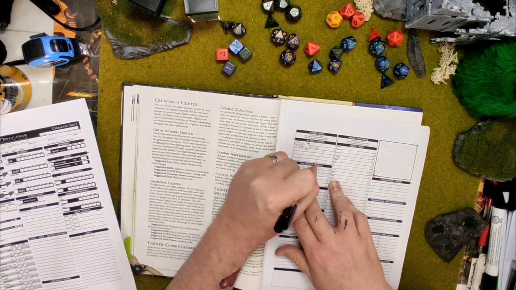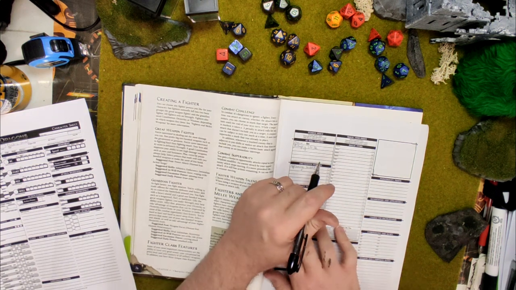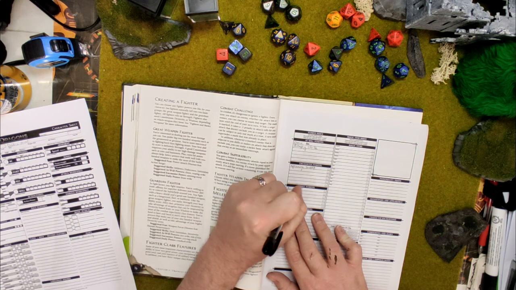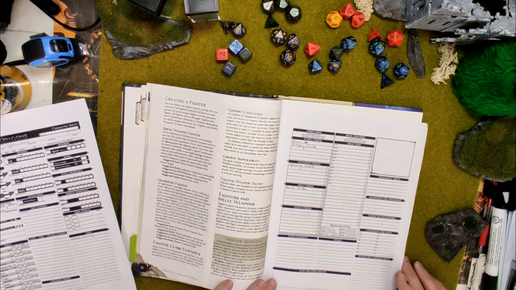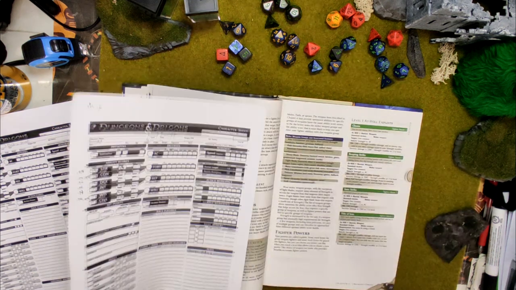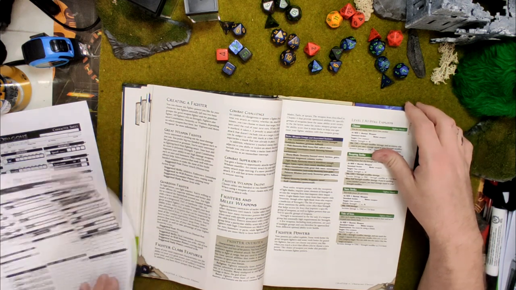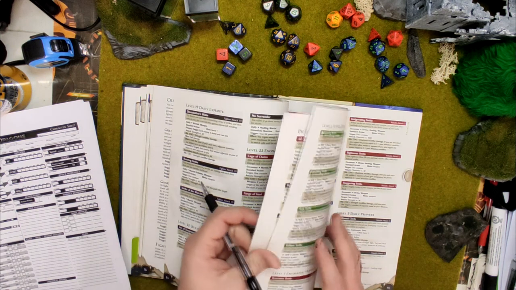Spinning sweep. Like a dishwasher. Whee! And brute strike. Alrighty. There we go. Fighter, done. Who's next? Oh. Just put him on the not done list. Paladin. How convenient.